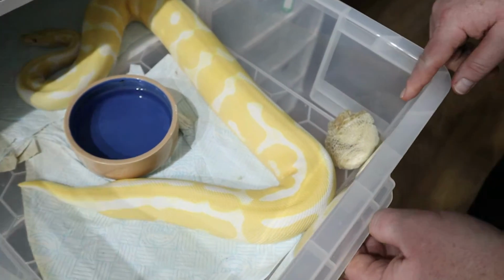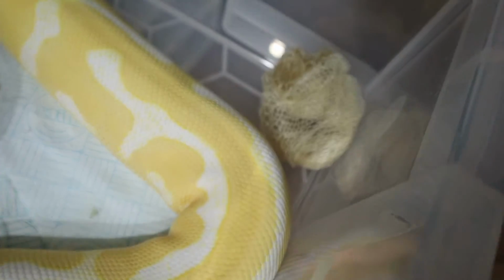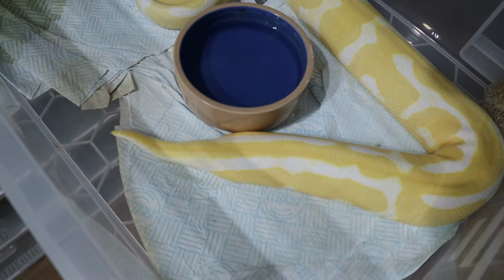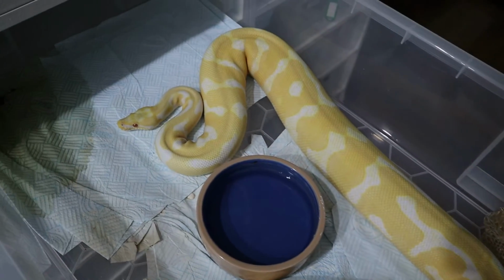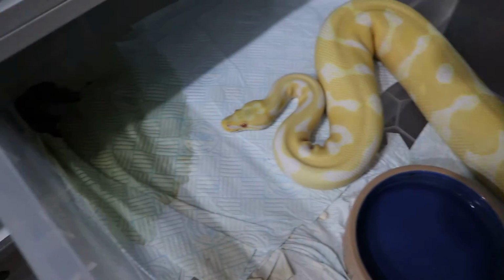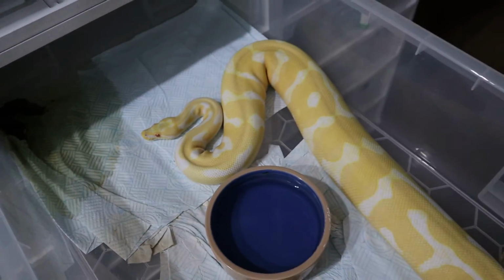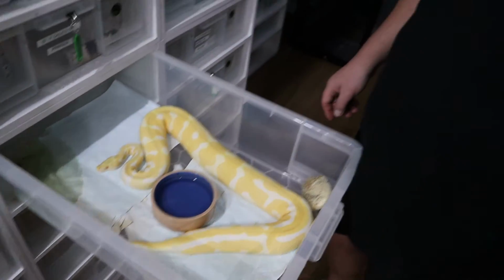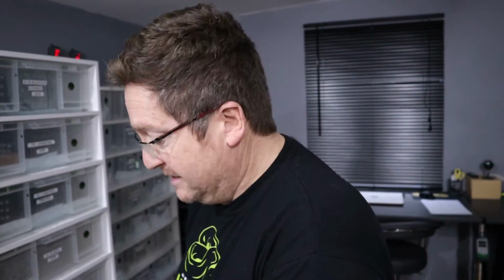There's a perfect shed down here. Can you see that? So she is an albino leopard, and look how gorgeous she is. Look at that, Jared. Look at that, Adam. Now, since this morning, you see she's done a wee and a poo in the corner, and you often find that with a shed they often follow with a wee and a poo, as you know from the 12 days of Christmas. So what we'll do is we'll clean it up later, and then I'll just put those back in there. Just thought I'd give you a little update on how the snakes are doing.